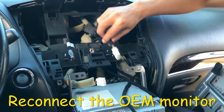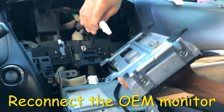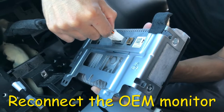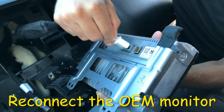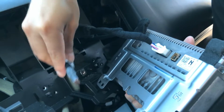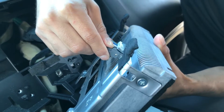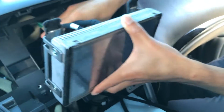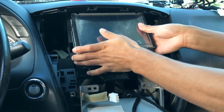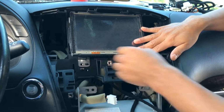Next, let's go ahead and reconnect the monitor. So we have the G monitor cable that connects to this port right here. And then we have the GVIF cable number 2. Connect that there. Go ahead and put this back in there. And then you can go ahead and screw it in at this point.